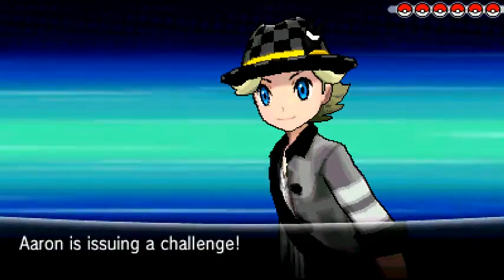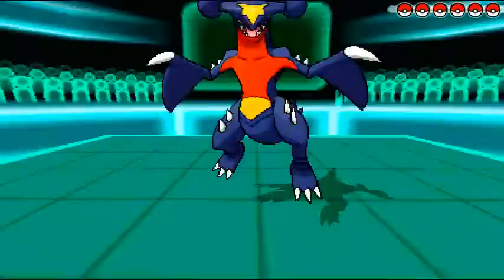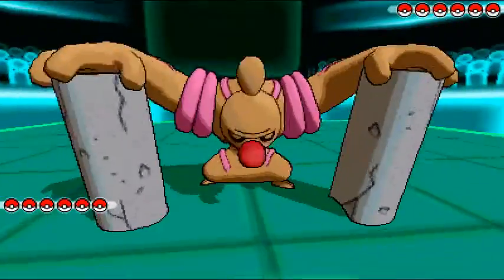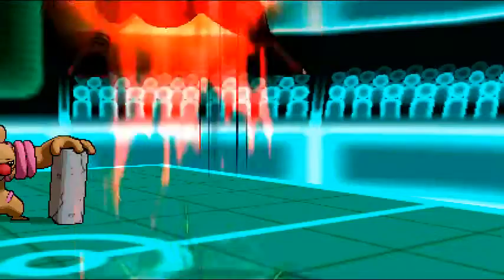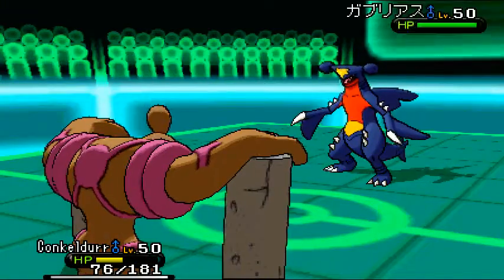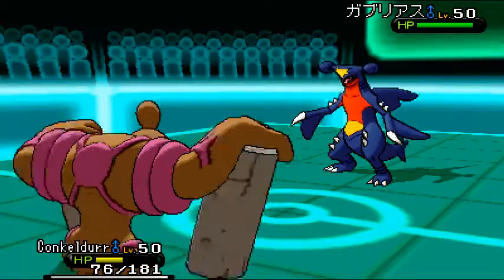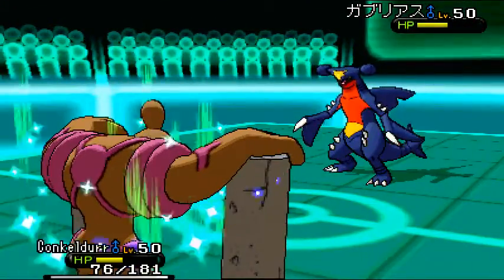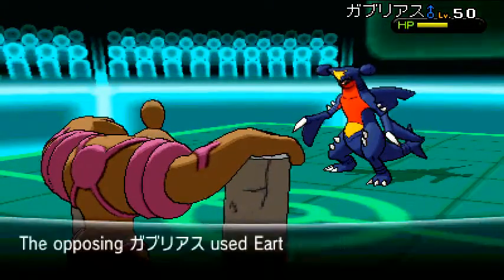Aaron is issuing a challenge, proposing a battle request. Fine, let's do this. Garchomp comes out. We're going to send out Conkeldurr to begin the battle. Conkeldurr takes his Dragon Rush. Surprising move here. Not a lot of people run Dragon Rush, and it probably usually isn't used properly, and it shouldn't be used, actually. We're going to go ahead and run Drain Punch. Drain Punch is going to give us some health back and take the Garchomp down to below half health, which is what we need, thank goodness.